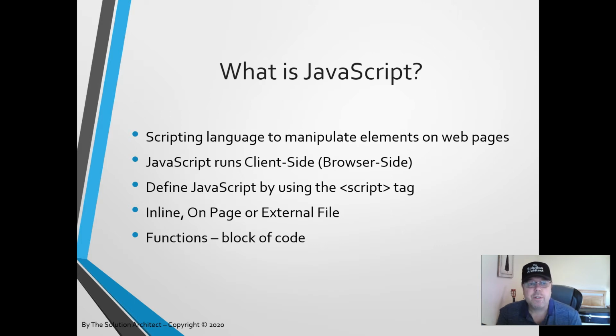So what is JavaScript? JavaScript is a language to manipulate the elements on the web pages. JavaScript runs client side. What that means, in my own words, is I say it's browser side. It's where the user actually sits and browses the internet. And that is where the JavaScript actually runs, and it's not on the server side. So just remember that it's always on the client side.